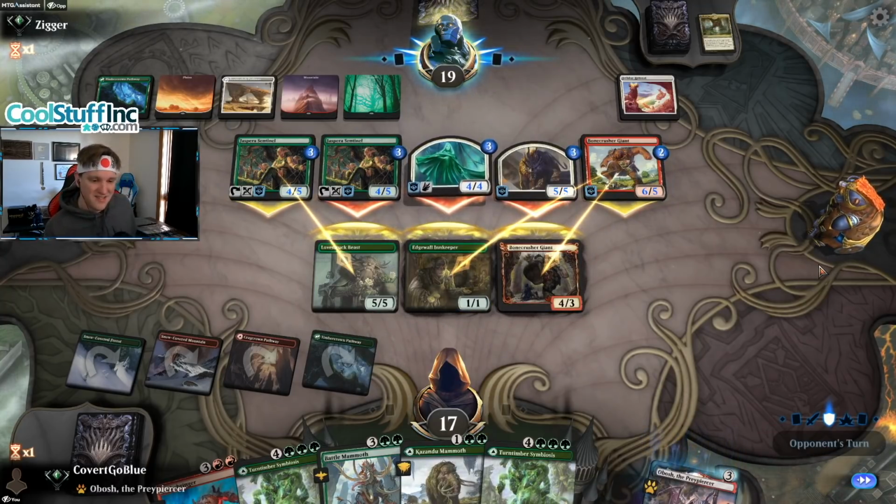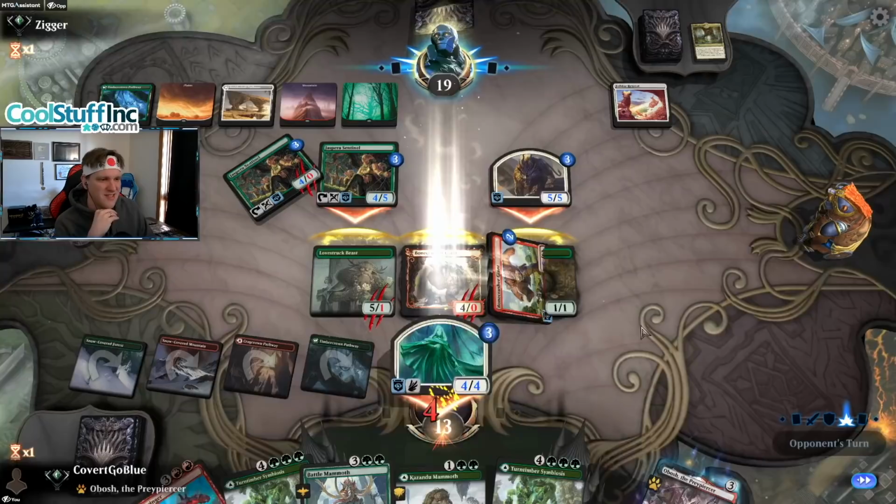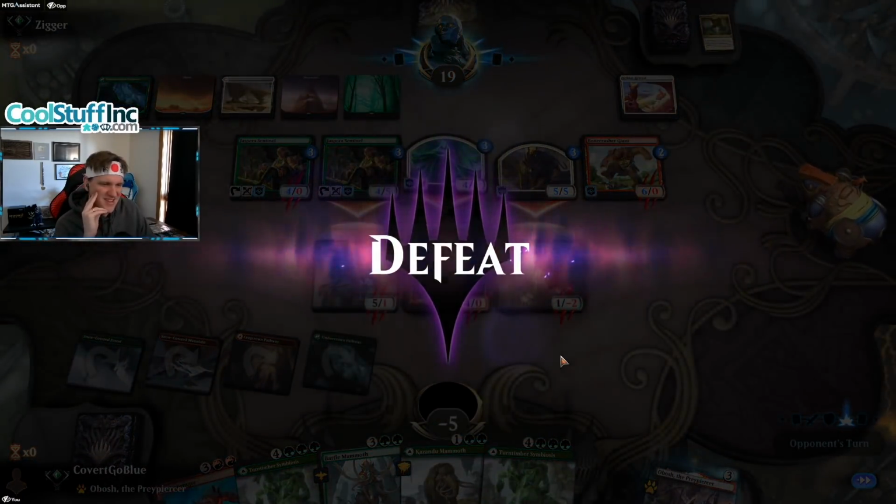Otherwise, we're just gonna die. We're just gonna die anyway. I don't have any solution to the flyer. Get me out of here. I don't want to play anymore.